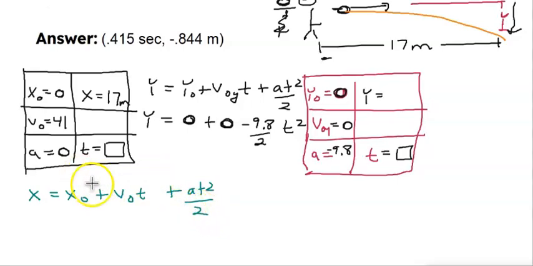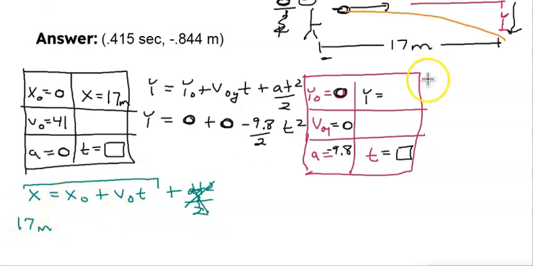So somebody asked me in class, horizontally, since there's never any acceleration unless I give you a challenge problem with a jetpack, you can start with this. Someone said, can I just start with the equation that's in my notes? Yes. I'm going to give you the whole position function on the formula sheet, so I'm not going to separate it for horizontal and vertical, but if you want to just start with this knowing that that's gone, that's completely fine.